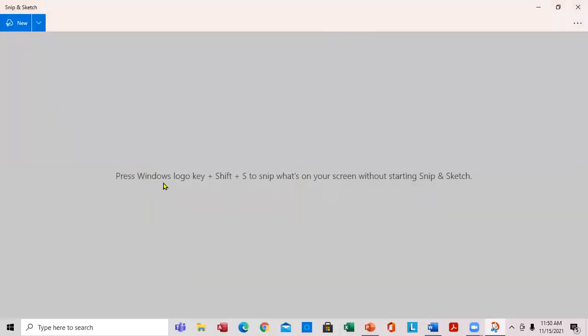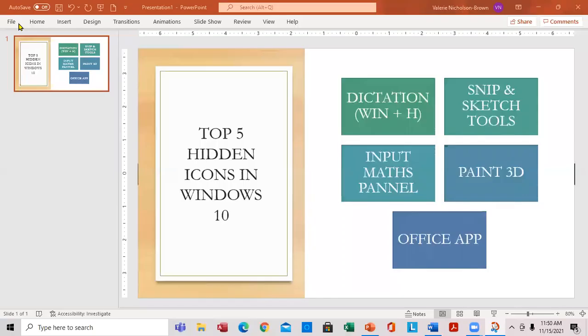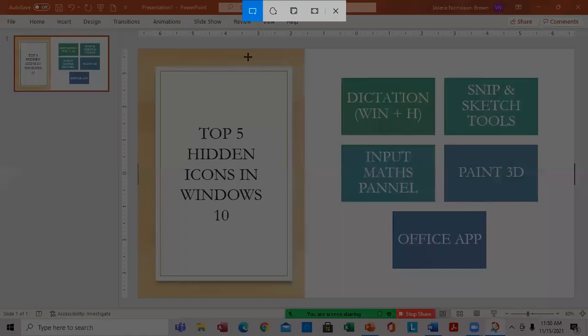You notice right here it says press the Windows logo key plus Shift to snip. And if you want a new snip, you can come right here and click on this. It says snip now, snip in 3 seconds, and all of that. And this one's new. If I click on new right here, this is what happens. You bring up a plus cursor, and up here it's a rectangular snip. There's also a freeform snip, a window snip, and a full-screen snip.